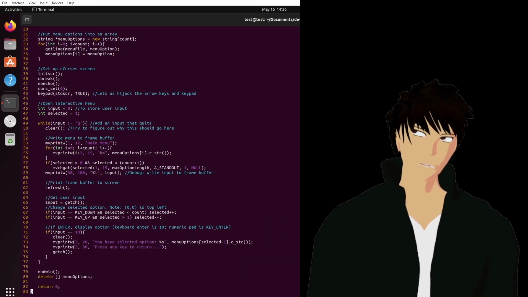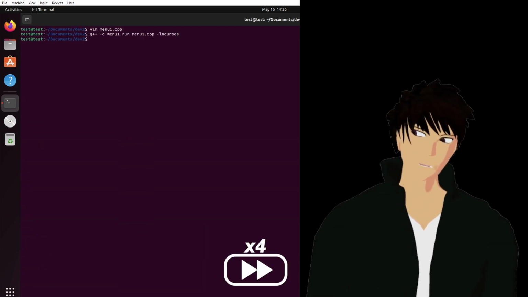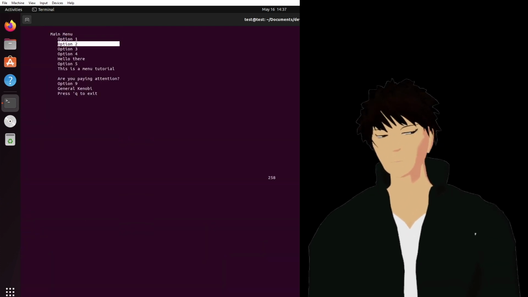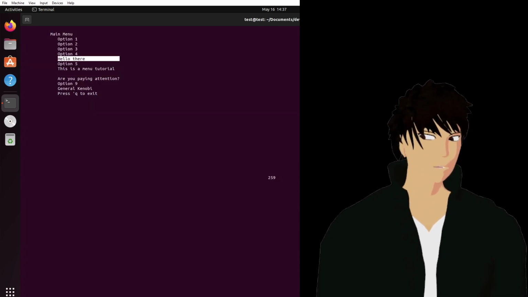Probably don't structure your actual application like this. This is an example, not a template. I mean, you can, but at least make the menu use like a switch default or something. Clean it up a bit.